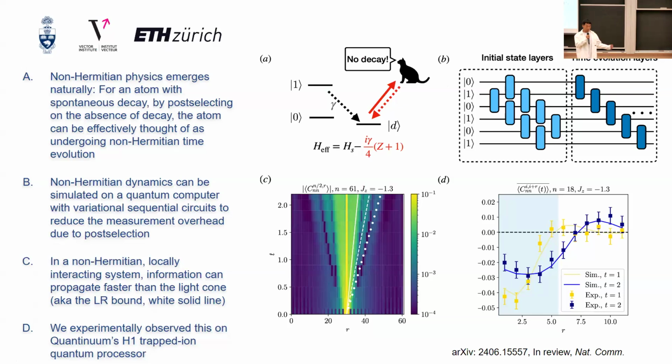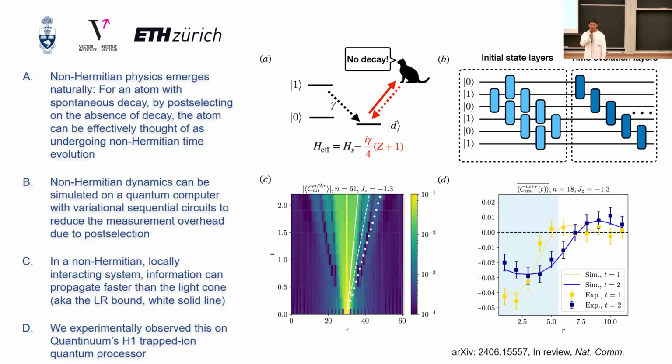So as Matthew previously pointed out, Hamiltonian simulation is already hard, and in this work, we're going to make it harder by considering non-Hermitian Hamiltonians. So you may ask, why do we consider non-Hermitian Hamiltonians? Don't we learn from our undergrad quantum mechanics class that Hamiltonians should always be Hermitian?